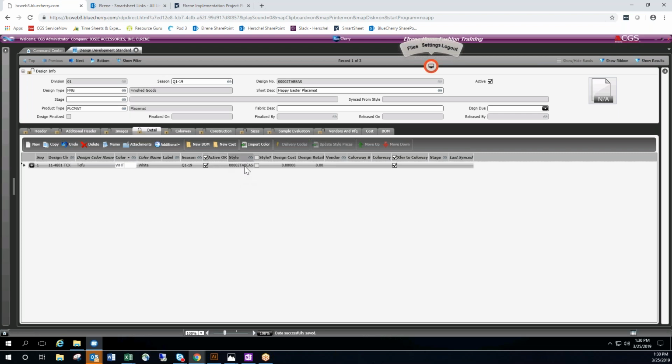If it's been promoted to a style, that style number will stay and live here, so you have that link between the design and the style. If it's promoted to the style, you'll have a check mark here. And then you can also indicate a target cost for design, target retail, or the existing design cost and retail that can promote to the style master. It really depends on how you guys want to do that.